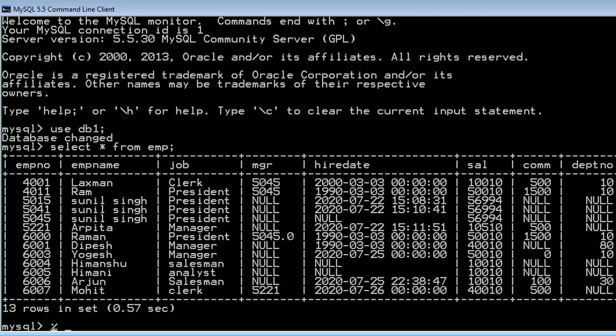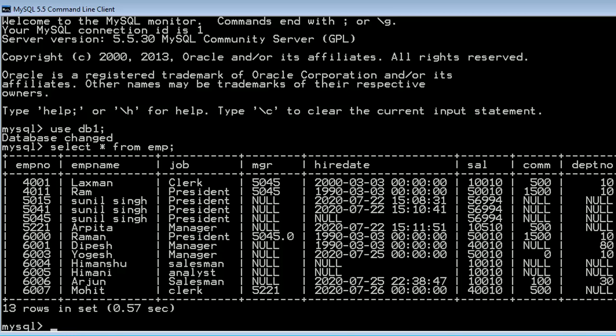Now the percent sign is used to replace multiple characters. For example, if I want to have any string, we can use a percent sign, and if I want to replace only one character, or any one character, then we should use an underscore, right? The percentage sign represents 0, 1 or multiple characters, while the underscore represents a single character. So I hope you understood that. Let us have an example so that we can further clarify our doubts.